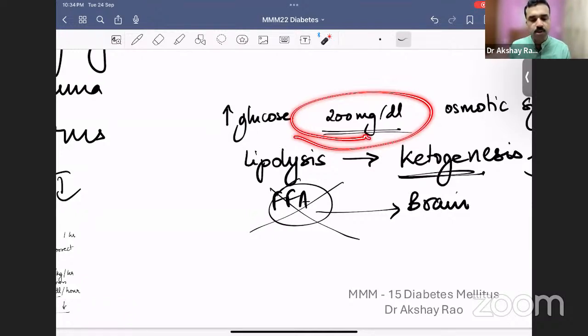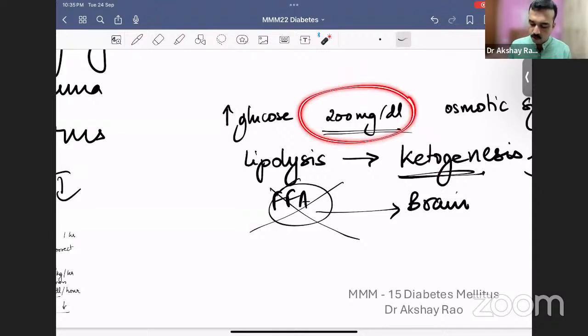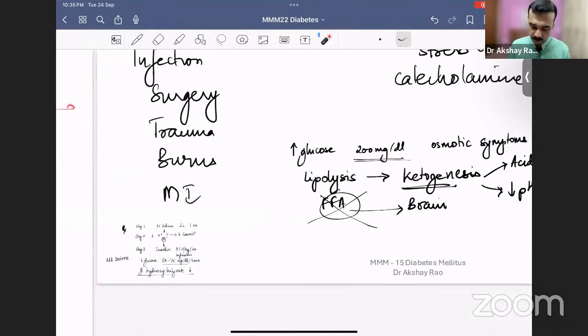So you have to give insulin because you want to stop the ketone body synthesis. But if you give insulin with the sugars being 200 and you reduce it by 50 milligram per deciliter, it could soon go into hypoglycemia, very low. You can't risk that. So in such patients, you can give insulin mixed with dextrose. The dextrose to prevent hypoglycemia, but the insulin to reduce or stop the ketone body synthesis.